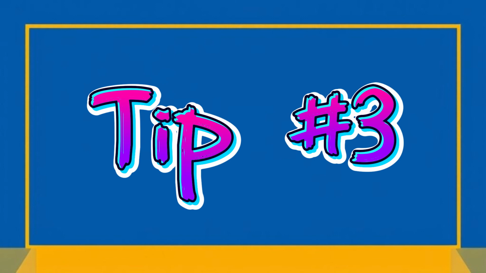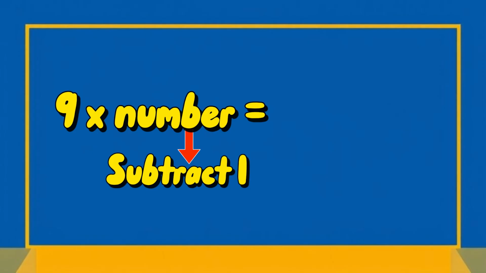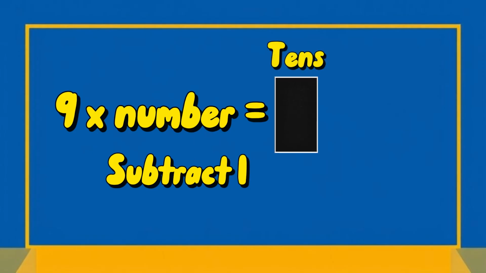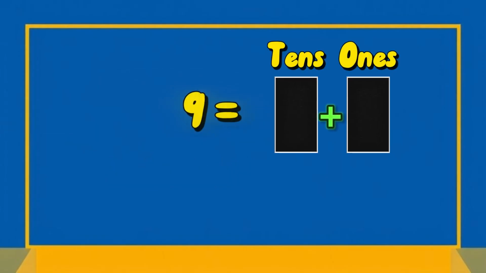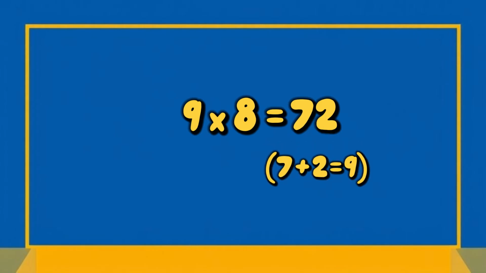If you want to remember a multiple of 9 between 1 and 10, just look at the number 9 is being multiplied by and subtract 1 from it. That gives you your 10's place value. Then for your 1's value, pick the number that adds up to 9. For example, if you are trying to figure out 9 times 8, subtract 1 from 8, which gives you 7. Now, just make sure the answer adds up to 9. If you have 7, how many more do you need to equal 9? That's right, 2. So the answer to 9 times 8 is 72.